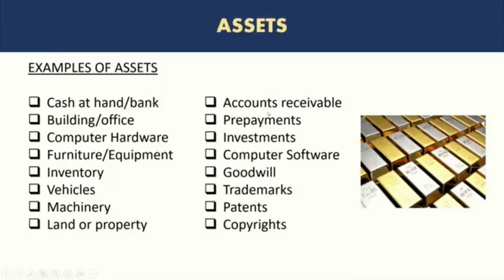Accounts receivable is the amount of money that is receivable or due from the customer. So if the company sells on credit and gives the customers some time to pay, at that point the company records accounts receivable, and this is an asset because of course it will convert into cash when the customers settle the amount. Similarly, prepayments are the amounts that are paid by the company in advance, but the service or product that they expect to receive has not been received yet. So again, in future there is a benefit of that product or service. So prepayments are also an asset.